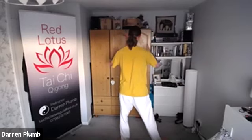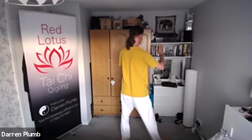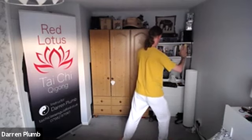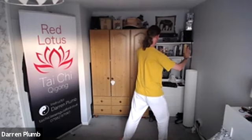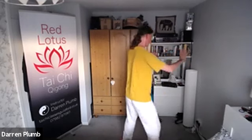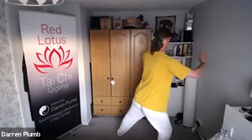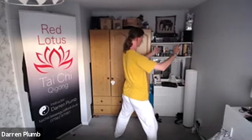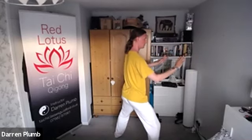Turning, one and two, and three. Foot, knee, hip, shoulder, antenna. Okay, from here, step, and step 45 degrees. Small turn as the hands come down.